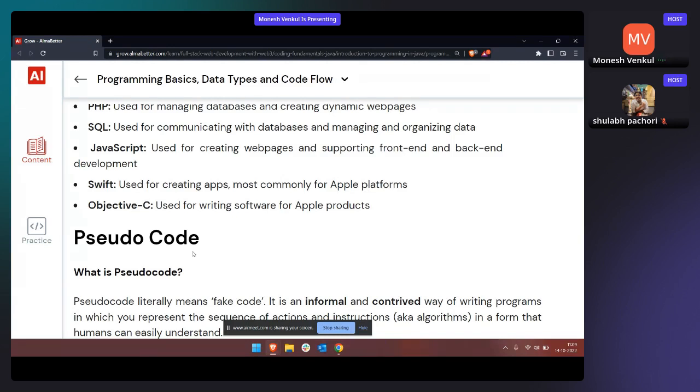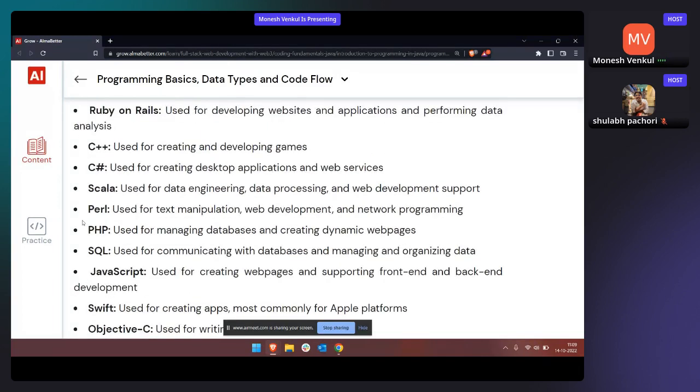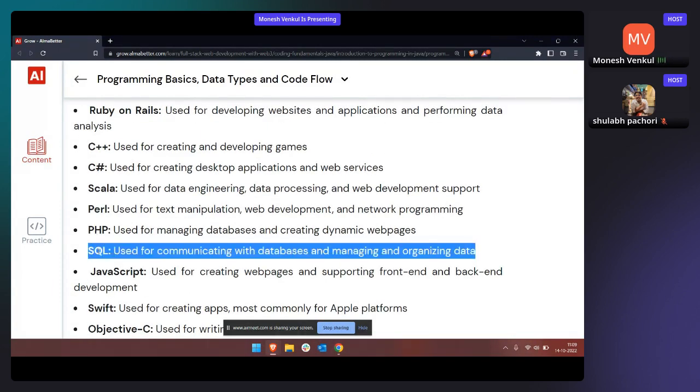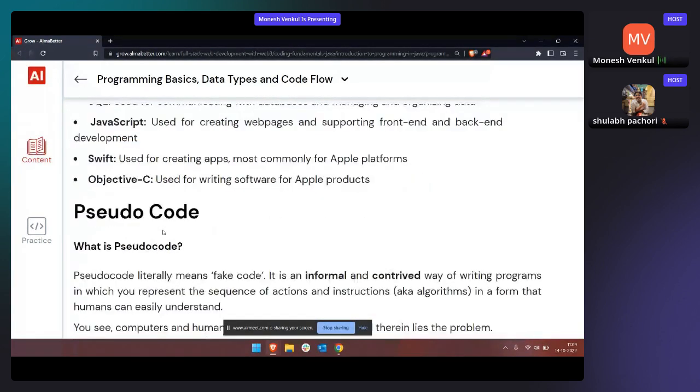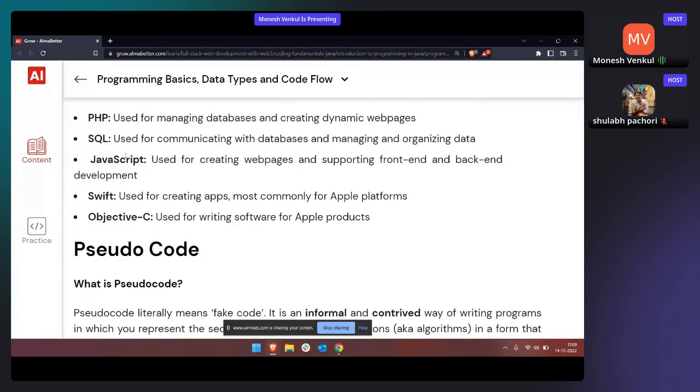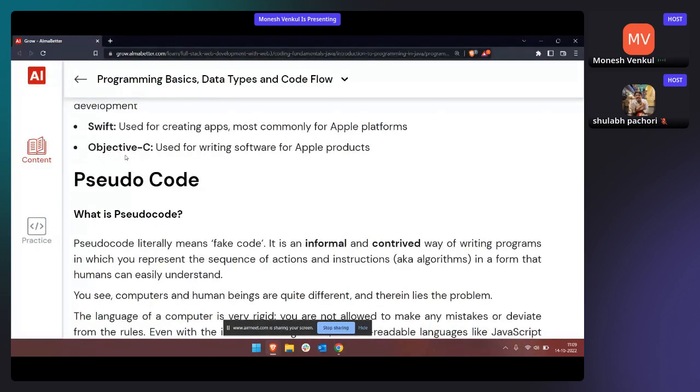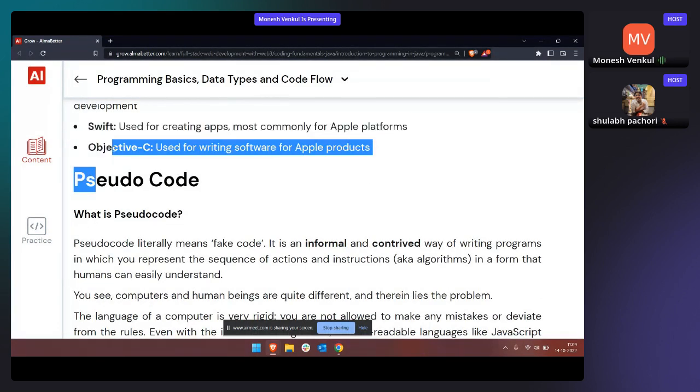Why is SQL a programming language, as it's a query language? Yeah, they shouldn't have mentioned SQL here. But you're right, Jason. Even I thought the same thing when I was reading this, when I came to SQL. I thought it inside, you said it outside. But yeah, SQL is a scripting language. It's not exactly a programming language. So yeah, till here, if anyone has any doubt, you can ask me till this moment.